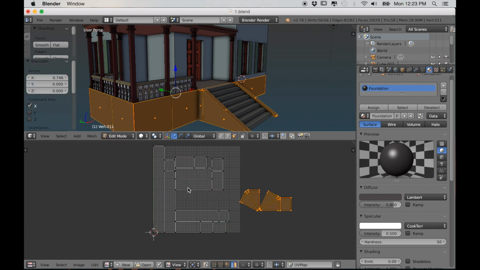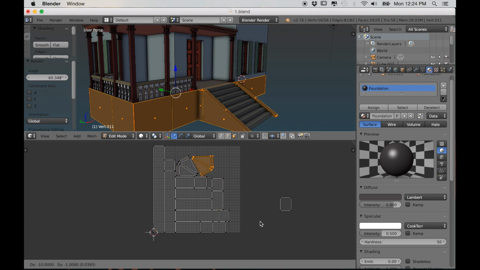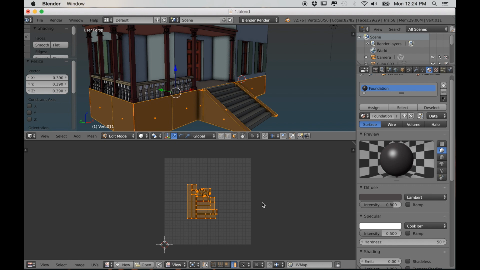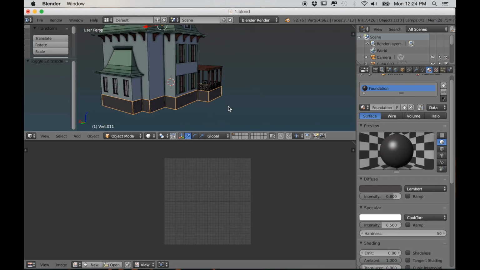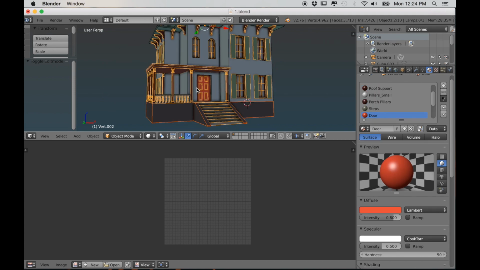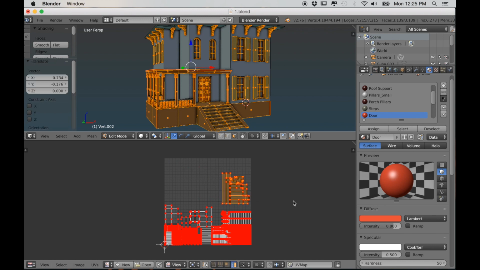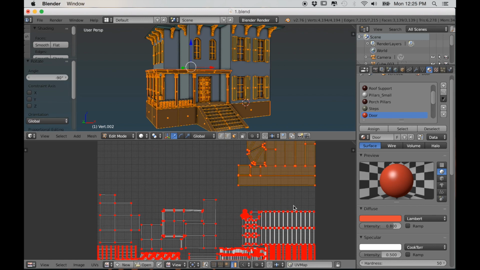And when you pack islands, sometimes you might see a better way to organize them. So I suggest just moving them around in a way that, however you think is the most organized way, you can place them before you add them to the mesh. And again, I'll just select this piece in object mode and then select the rest of the mesh and use Control J to join them. And then I can just scale this into the texture space as well.